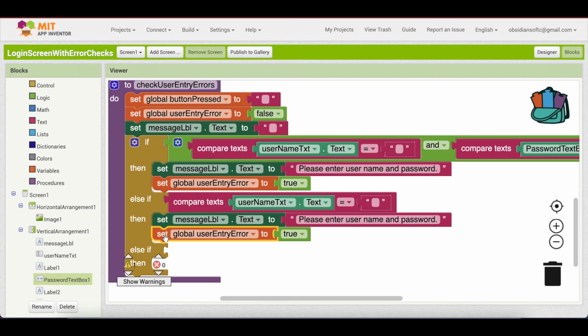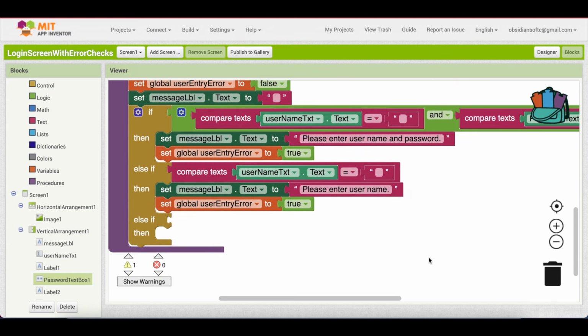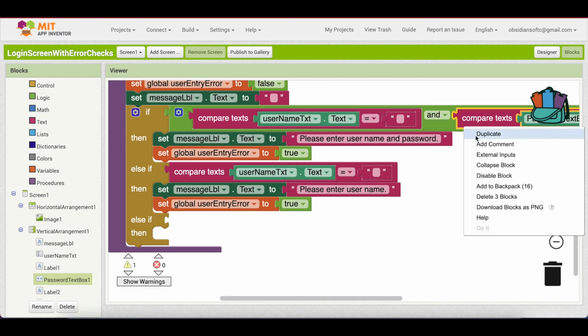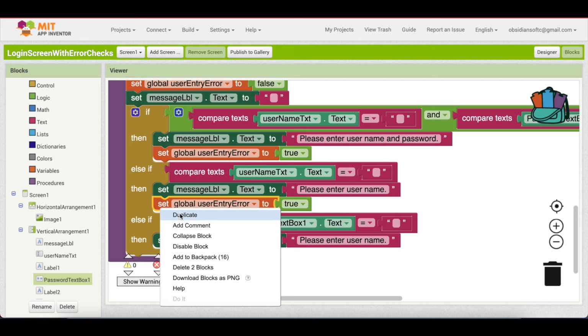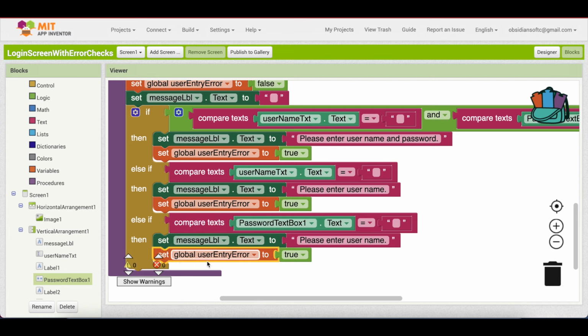And here I'm just going to ask the user that he has to enter the username. Simple. Now last condition, the password one. Else if the password is empty, so check for it. So duplicate the message, duplicate the error, and here: please enter the password.